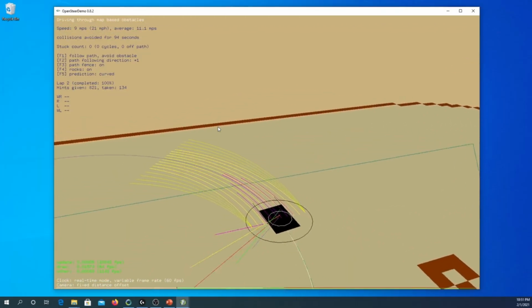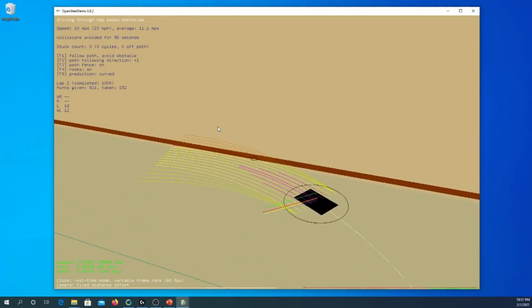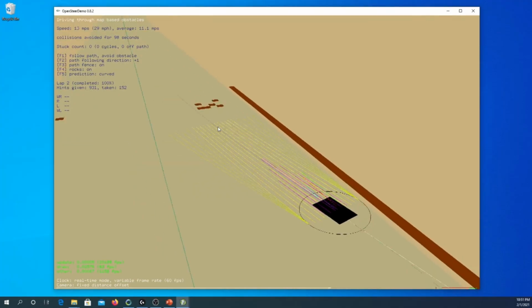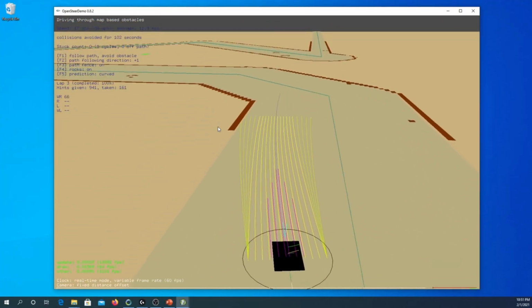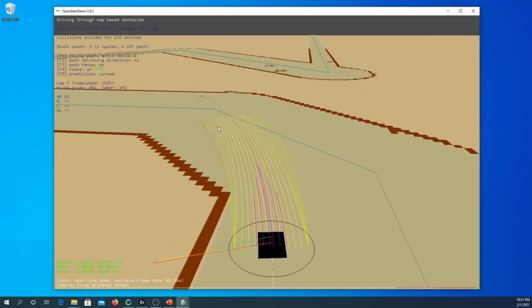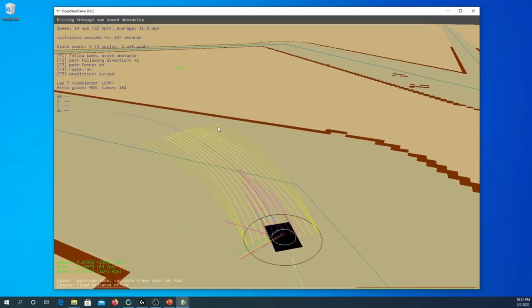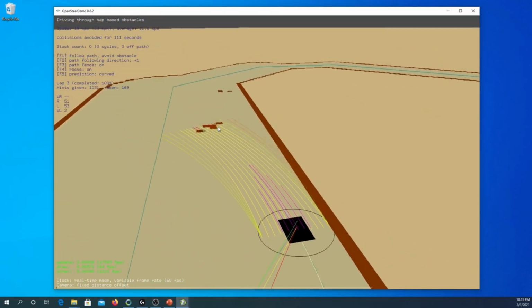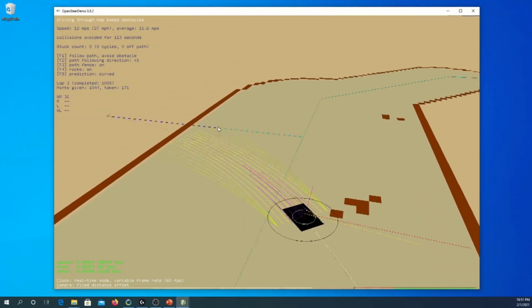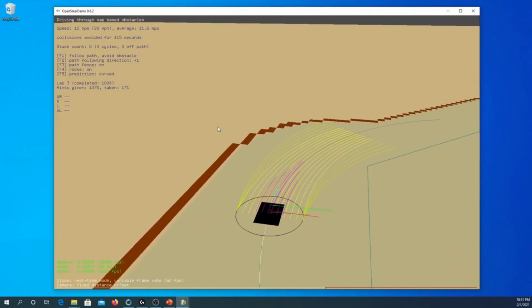And this works well when you have such a slow turning rate and therefore a very large turning radius. It's more important to be very precise about future predicted collisions. I'm going to skip to the next one.